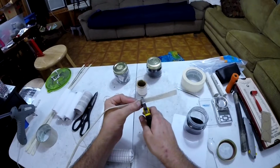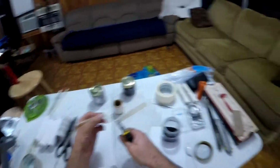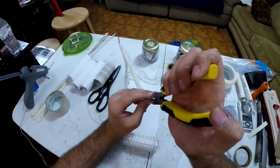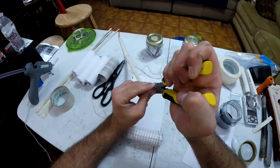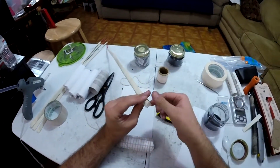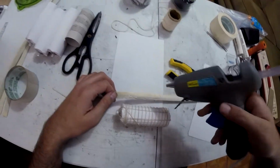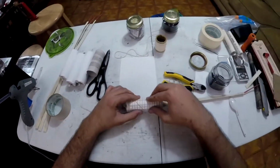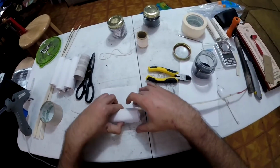For my black match, I just use masking tape, fill it with black powder, and seal it off. Put a fuse on one end, and then I put a couple cuts in the other. The cuts are just something I do to help ensure that the flame touches the lift charge when it reaches the end and it doesn't get sealed off by the tape.